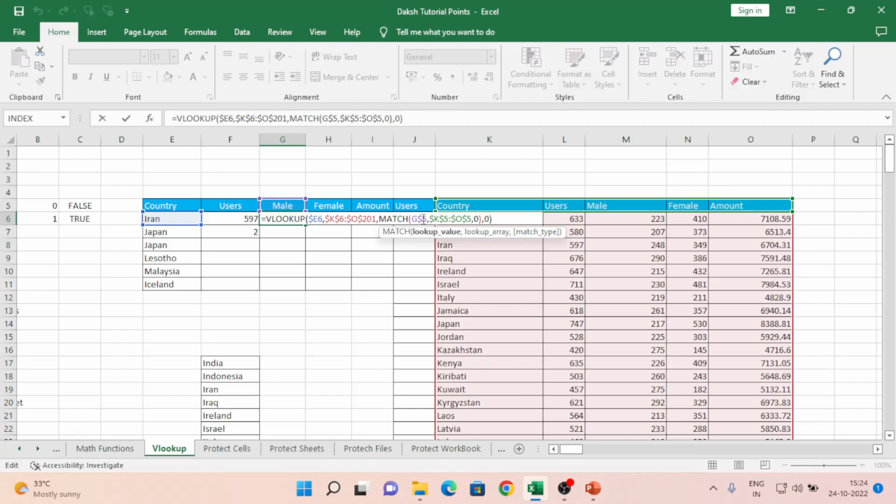I want G5. So for the 5 column, I have locked the row, but I have not locked the columns. Then again, the MATCH function requires 3 parameters: what value you want to see, where you want to see it, and whether you want an exact match or not.